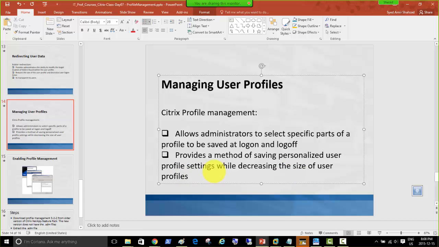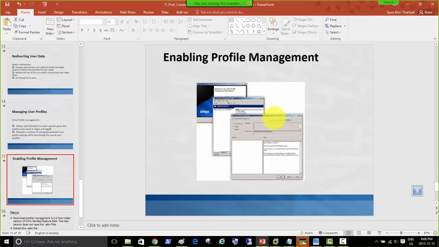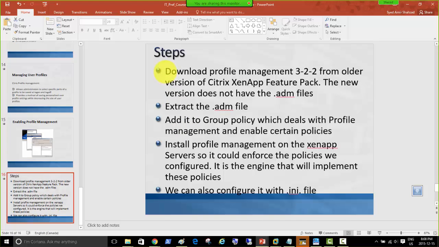Or if there are permanent employees who have their own computers permanently given to them, then go for local profiles, which are much better. Just give them that home folder, Z drive, to save remotely whatever they deem very useful or critical. So this is just a picture of enabling profile management, but this is the task we do a bit later. There's that software, and there's a picture for that group policies. Let's get down to the lab.